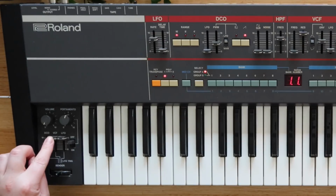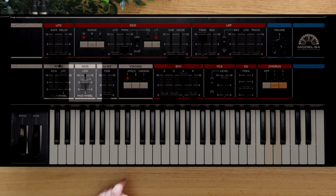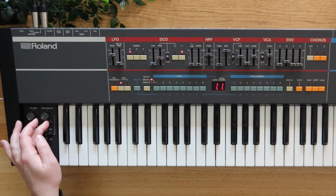And if you look at the pitch wheel on the 106, we can see that the bender goes to the DCO and the VCF, and the LFO only goes to this slider here. So this is called the modulation on the Model 84. And then we've got glide as well, and on the 106 we've got a portamento on a knob. So it's all exactly the same functionality.